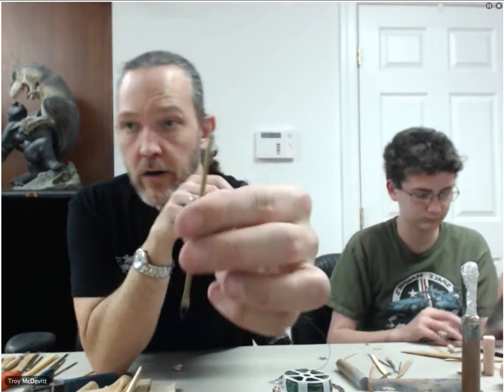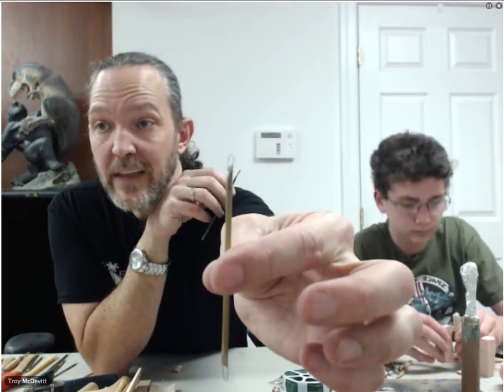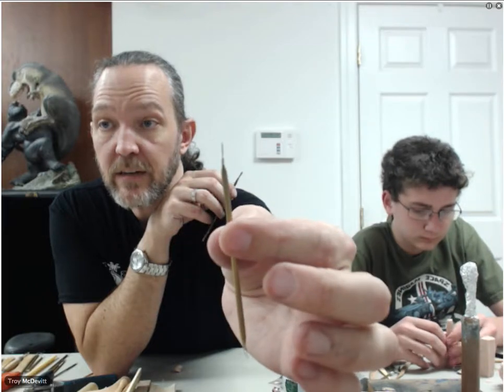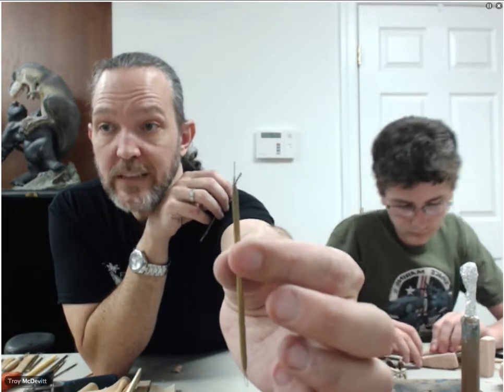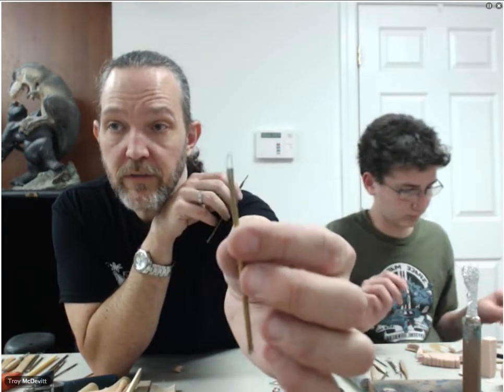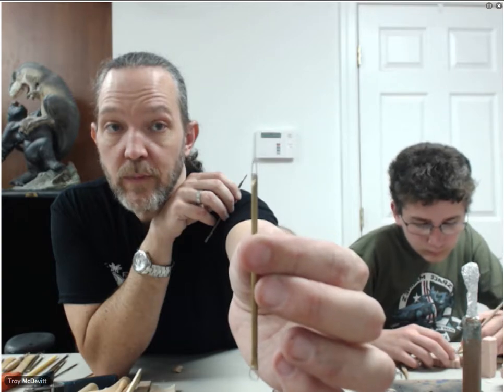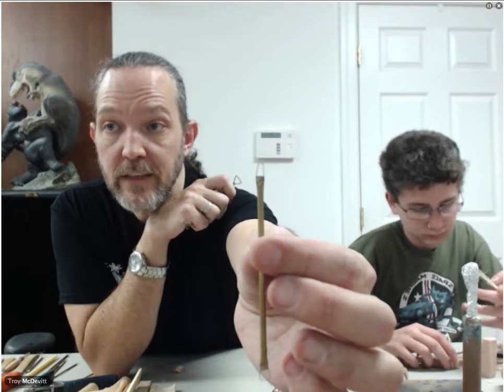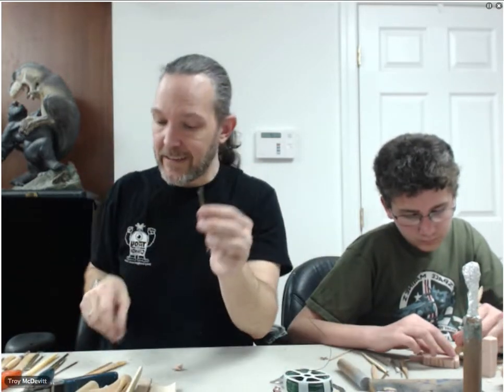Loops are like brass wire, like guitar string basically. It's different gauges of guitar string. And all I do is I show you how to do this in the video. I bend it over to the shape I want. I put it in the brass tube, and I'll crimp the end of it, and I might put some glue or epoxy putty or something like that to keep it.